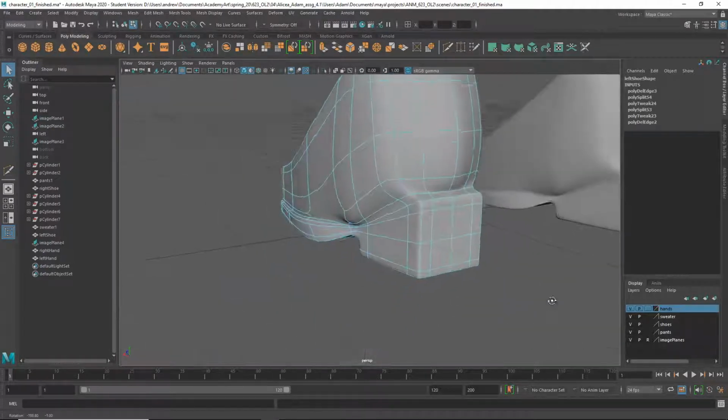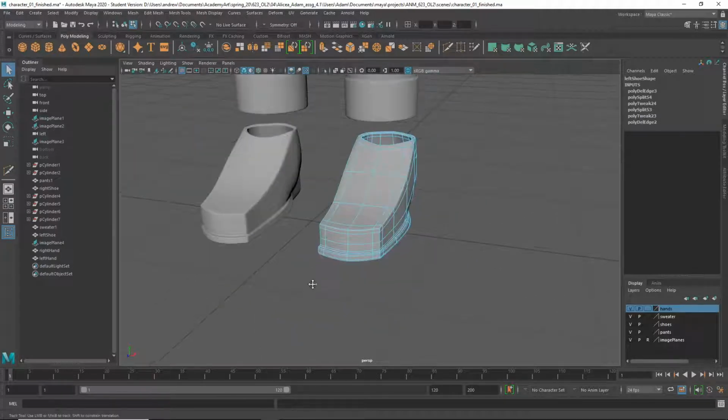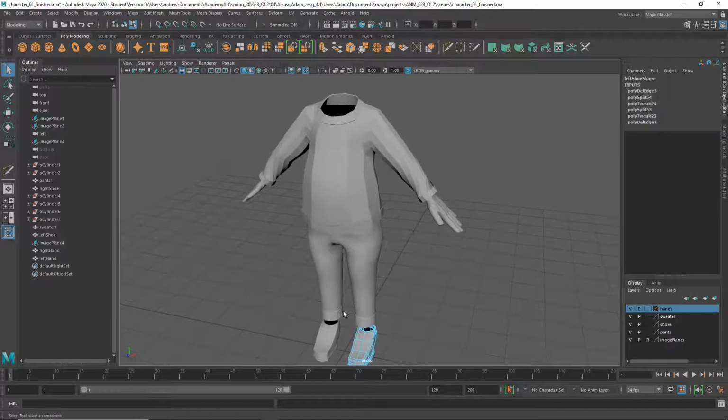Yeah, so I think you could shape these a little bit more, maybe round out the top a little bit and that kind of stuff, but they're looking okay. All right, yeah, this is looking pretty good.